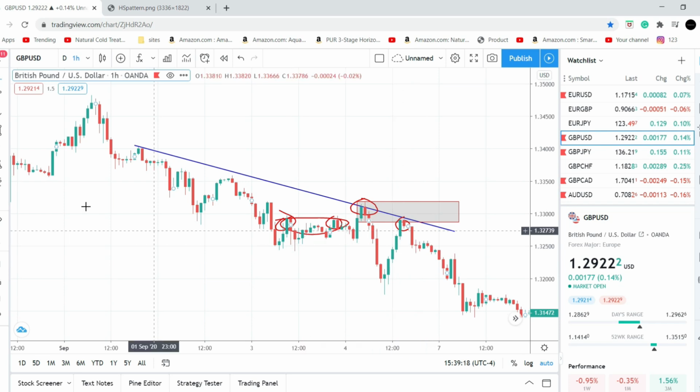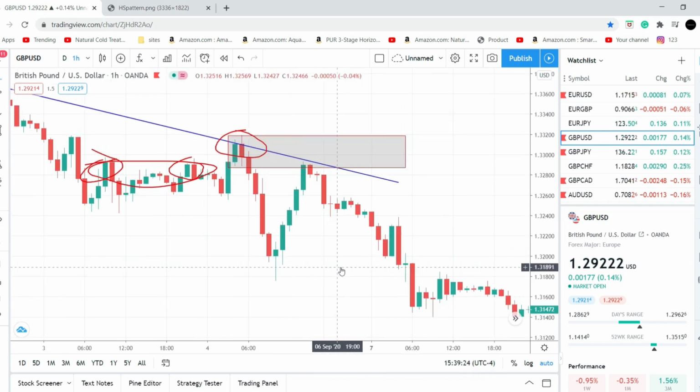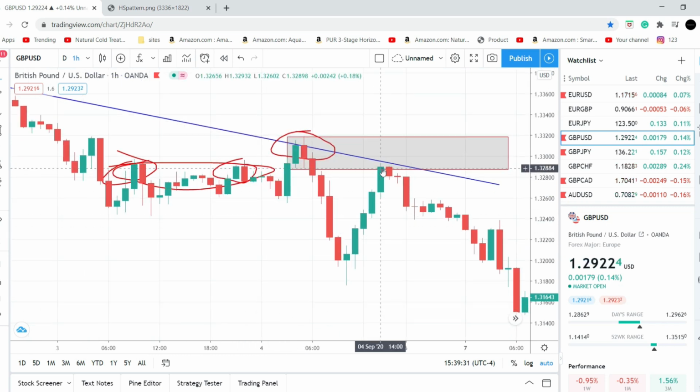Now, let me erase this. And let me go to, actually, hold on, let me click on this. Okay, so let's zoom in a little bit. So we do have supply right here. We have the market going to here. This is actually a nice trade maybe to go with a limit, because we have resistance right here, trend line resistance right here. Whew, this baby is looking good. Plus we have supply right here.